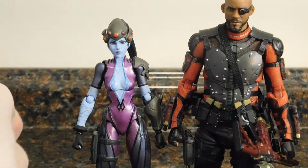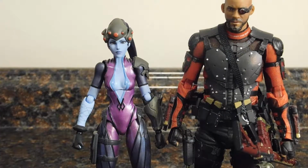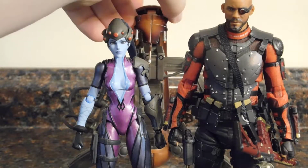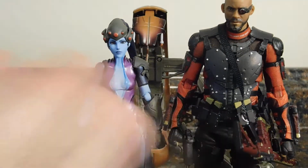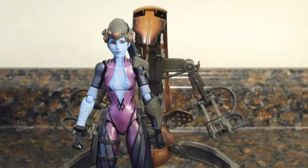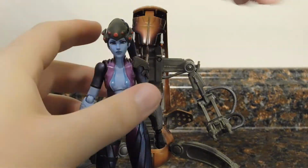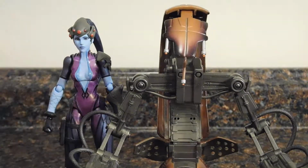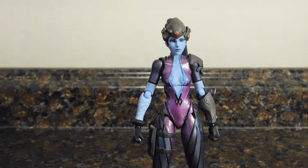So anyway, here she is with Will Smith, and here they are with a Droidica, Power of the Force Destroyer Droid. See, he's even taller than that! I mean, what? Anyway. Yeah, here she is with a Droidica, or a Destroyer Droid, however you want to call him. Definitely a bit bigger than her, because these guys are big.